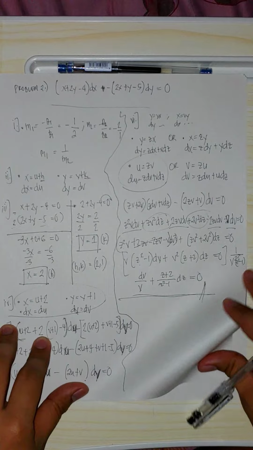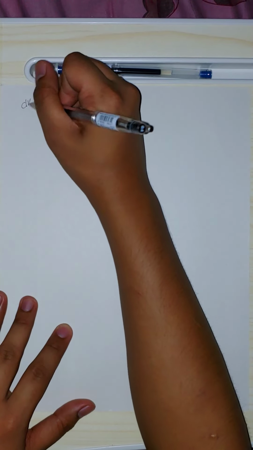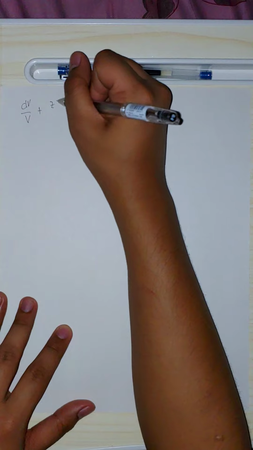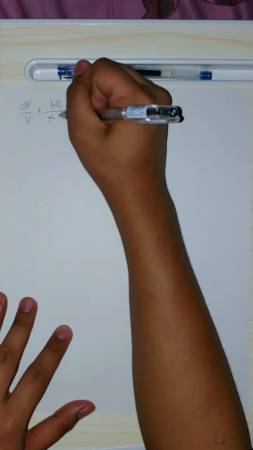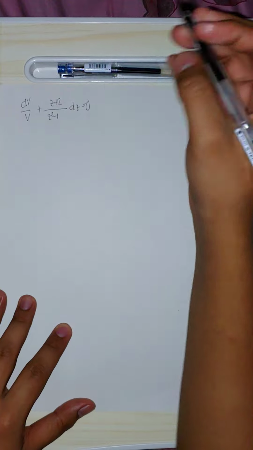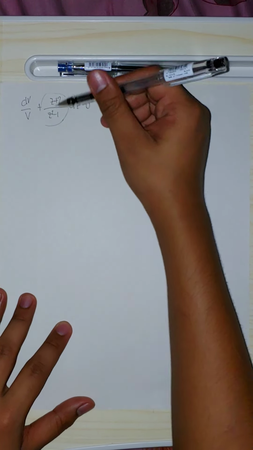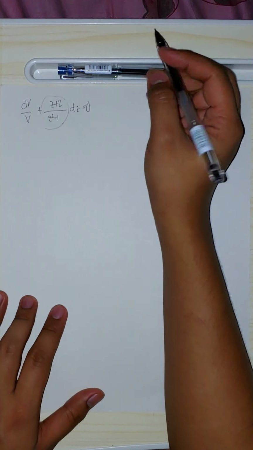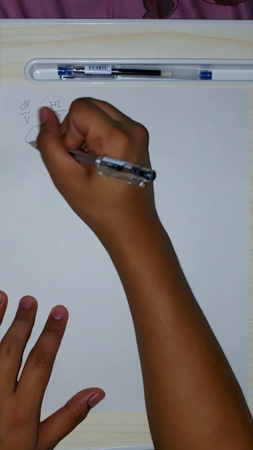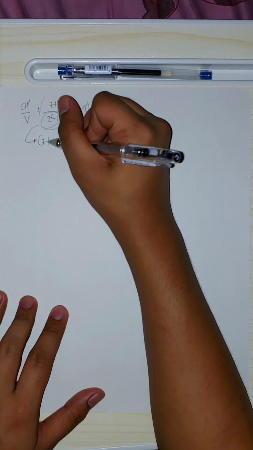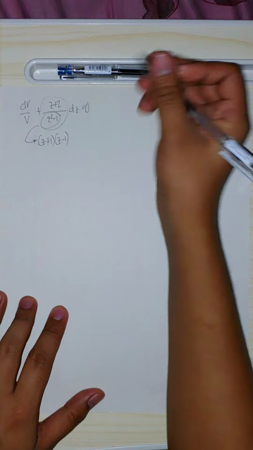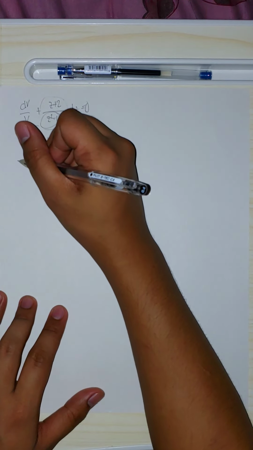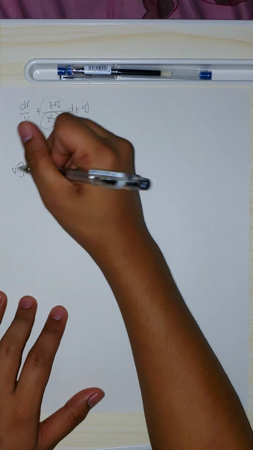So ako lang ipadayon sa other paper kay murag short ng space. So unsa to, we have dv over v plus z plus 2 over z squared minus 1 dz equals to 0. So sa kung giingon ganyan diba is we make something like this into partial fraction. Pero kani mas mabulag pag yun nato z squared minus 1. So actually z squared minus 1, if ato na i-factor out, this is z plus 1 times z minus 1. Okay, so next na to buhaton is to get the partial fraction.